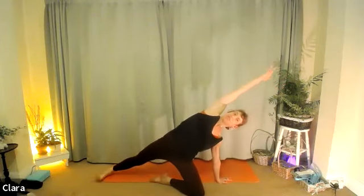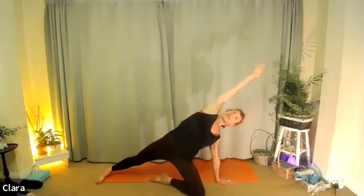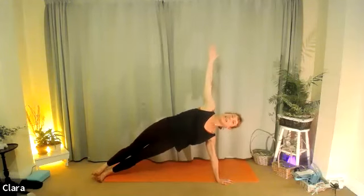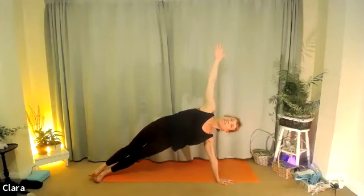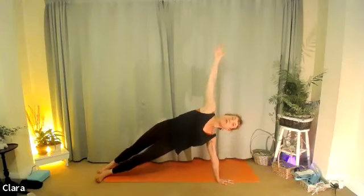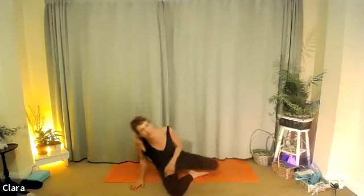Maybe come down, or maybe don't and look forward — sit into a half plank, stretching the left leg along the floor. Or maybe stretch into a full plank. Eight seconds, seven, six, five, four, three, two, one — release down back into your mermaid. Switch the legs around. Well done. Let's go to the other side. Shake your wrists out if there's any pain there — coming onto our fists is also an option.